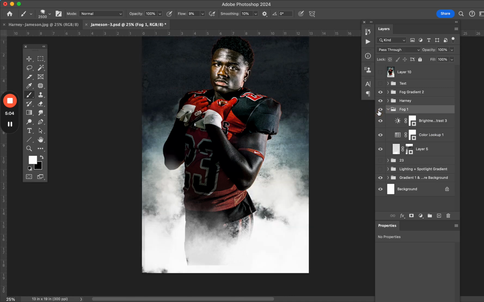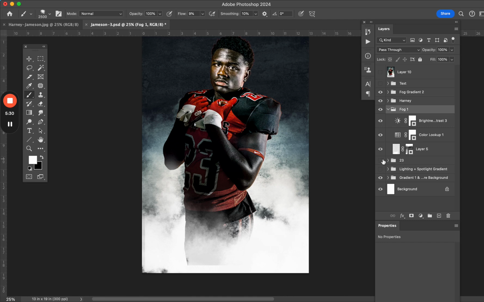And then this is what is behind. And I did the same thing. I created a color lookup that I applied to the whole background, and it allowed my background to show up a little bit more. I did a mask so that I could take away fog here. Notice how it's kind of getting a more transparent fog. That's because I used the mask.